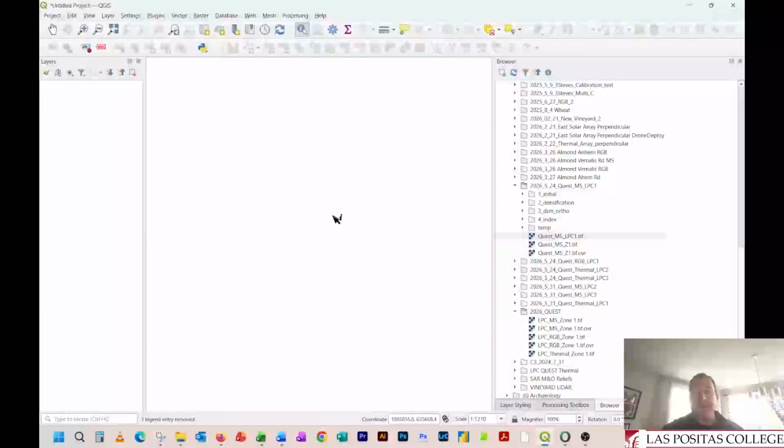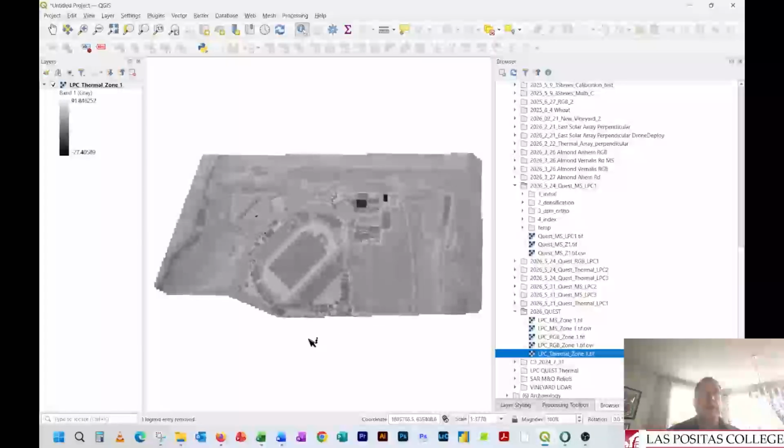So let's do that. QGIS is essentially a mapping program where you can bring in data that is georeferenced. Since the drones use GPS to fly, each image is spatially recognized, right? It knows where it lives in space. So this is the thermal image, the thermal data set. It comes in grayscale, right? And has a value of -27 to 91, right?